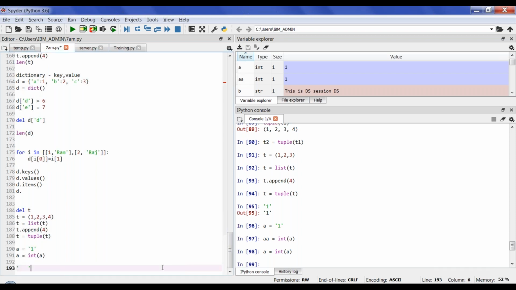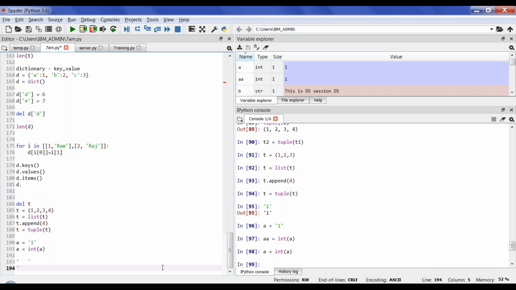Depending on the function you're using, the entire file it considers as a string. Again you have to convert it back. Okay, this is data type conversion.